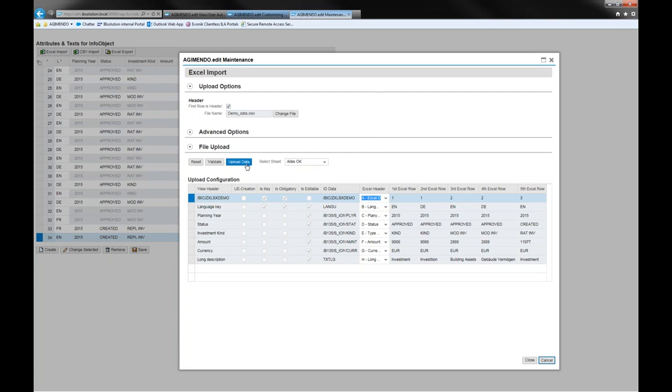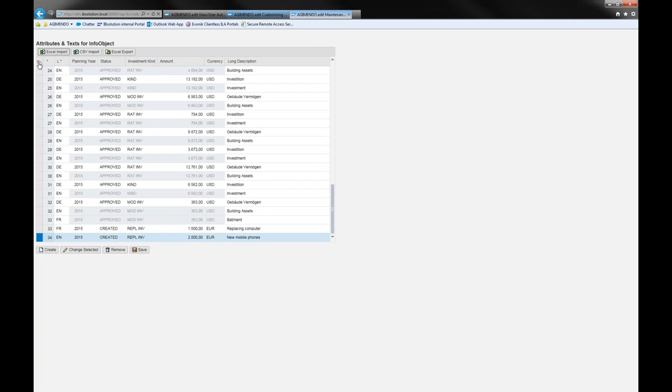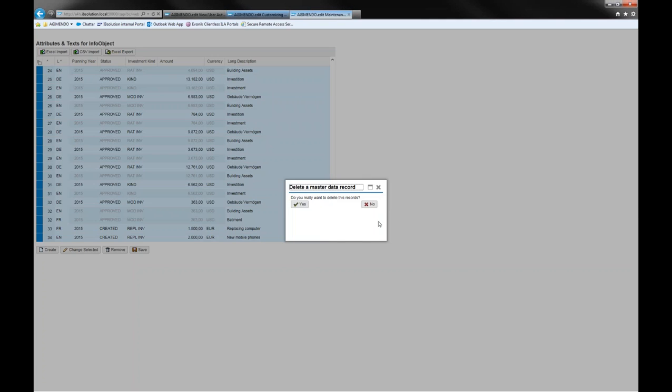When uploading, actually I need to empty the table first, because I want you to see what happens exactly. So we're going to empty the master data table. Yeah, it's more than 60 entries, so it's a bit long, but bear with me.